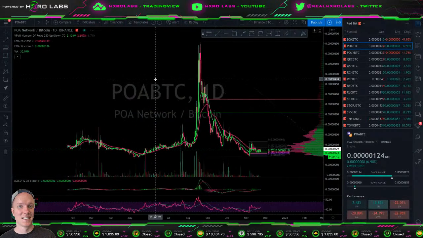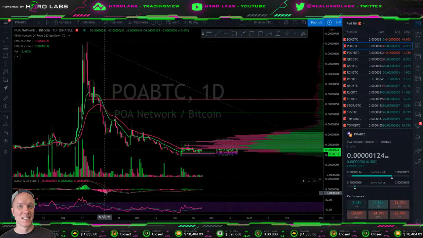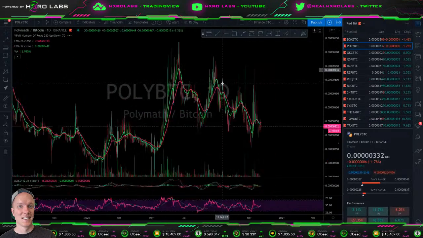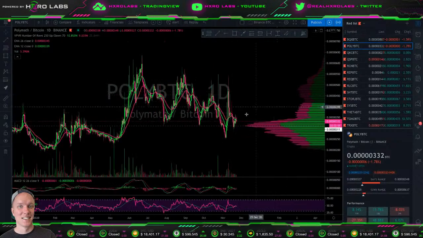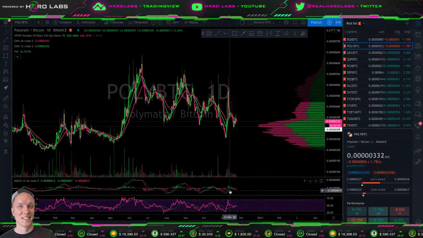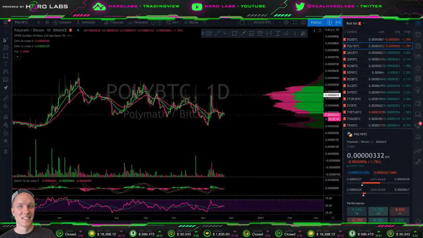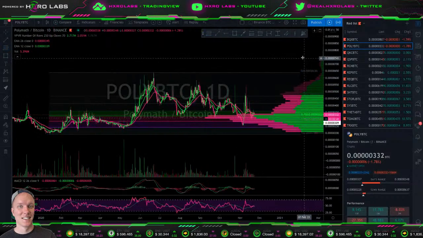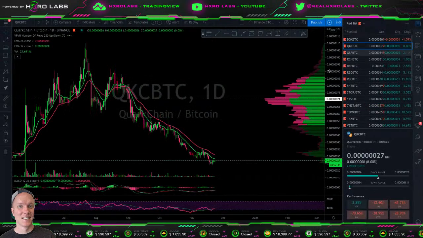Looks great. POA, right? There's a setup in here on the lower time frames. It did slow its momentum through this whole move. We can give it an orange. I don't know what to make of this. There's a whole bunch going on. Some divergence, not on the RSI. Poly is like a weird coin. It's been wiki for years. Who's trading this thing? It's whales, messing around. I don't know. I'm gonna give it an orange. Don't know what to make of that. Nope.